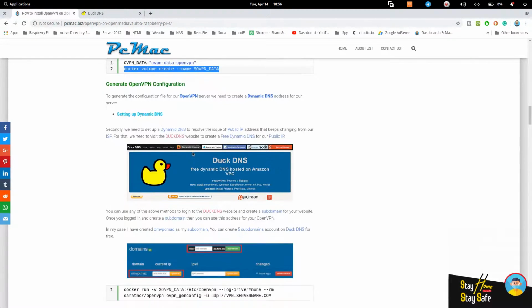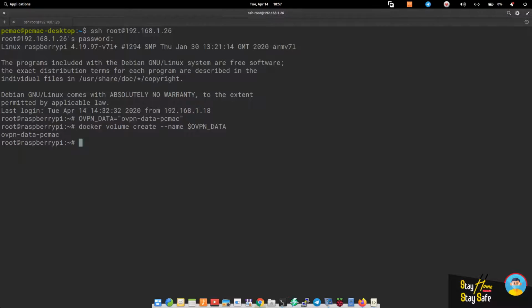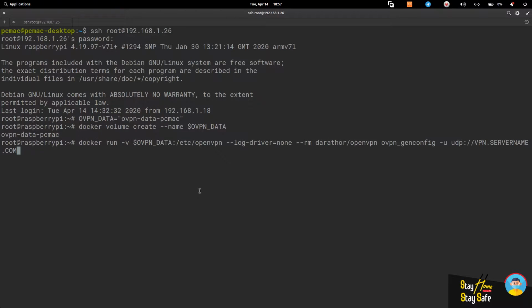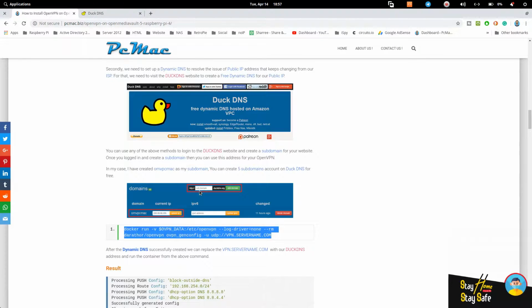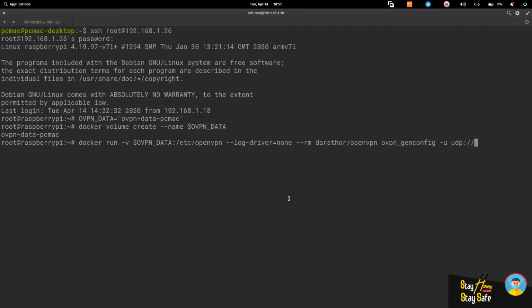So now let's move down and we need to use this command, copy and paste it to our terminal, and we need to change the name to this one, pcmac24x7.duckdns.org.